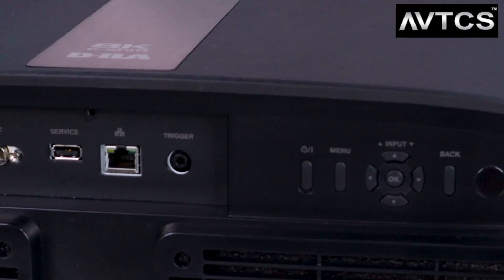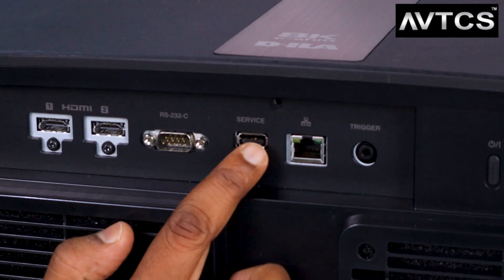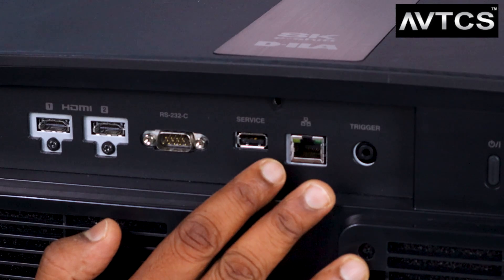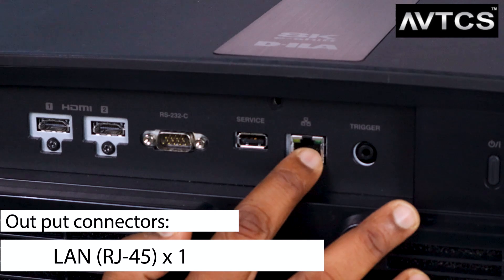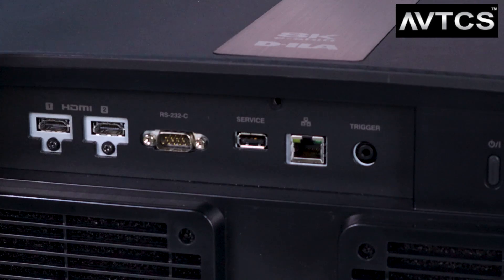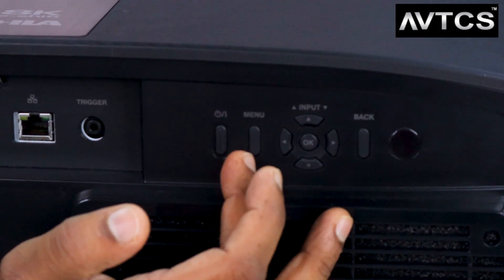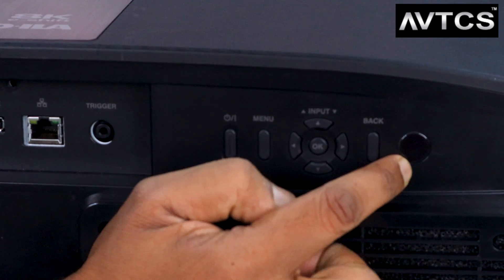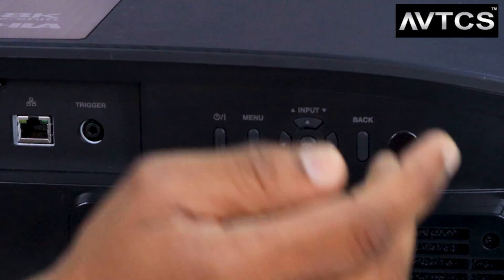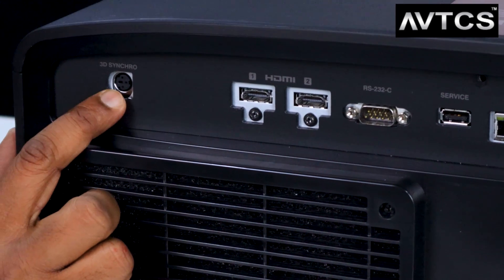Movies in 4K and Full HD can also be upscaled by switching on the 8K e-shift button in the settings. The RS232 port is for control systems and automation. There is also a service port for firmware updates - do not plug any USB drives into it, as this can corrupt the motherboard and force a factory reset. Finally, there is a trigger output to control a motorized screen, hard buttons on the unit in case the remote is unavailable, and an IR sensor at the back so the IR cable can be hidden neatly.